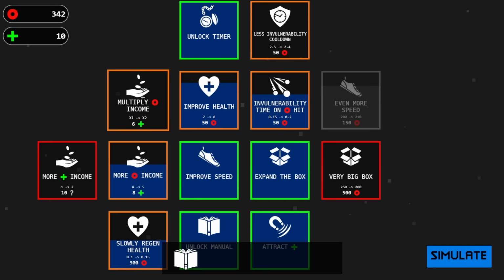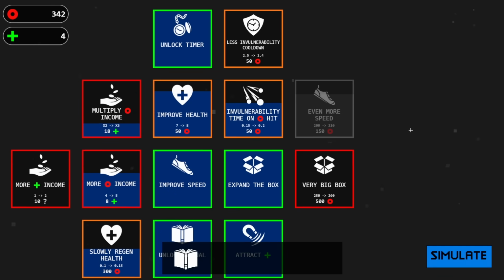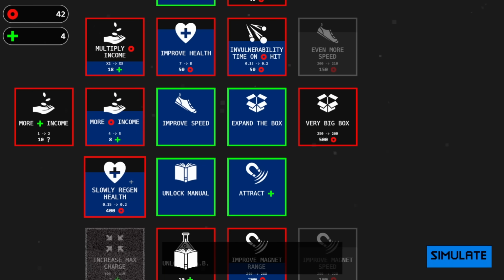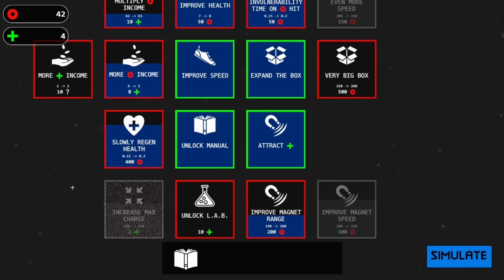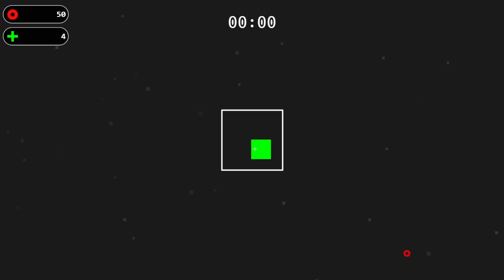10 crosses. Obviously double the income. I'm not gonna go with this. I'm also not gonna go with a lab. 342. I mean, obviously we're gonna go health regen as that's visible. It says increase max charge. Well, whatever that is. 42 red. I don't think we can use that for anything. Yeah, we cannot. Let's go.